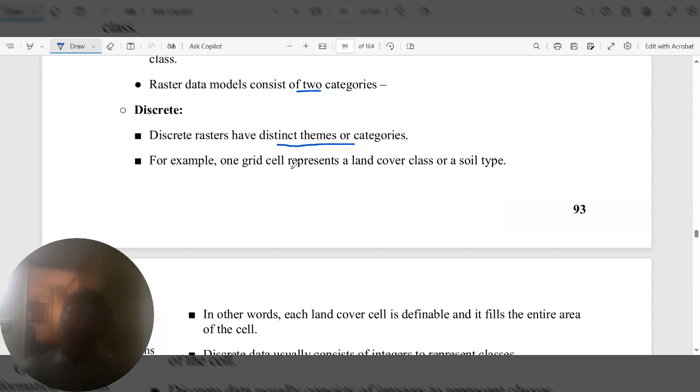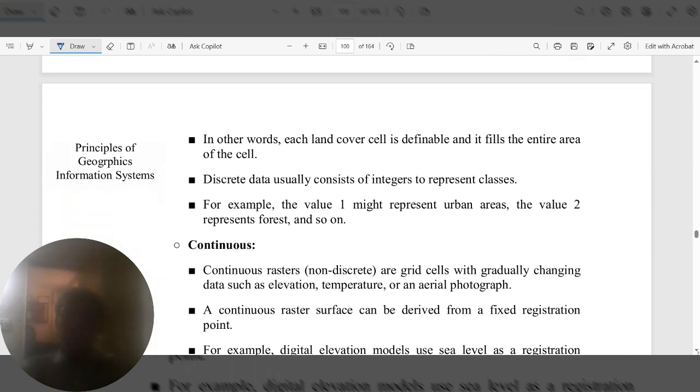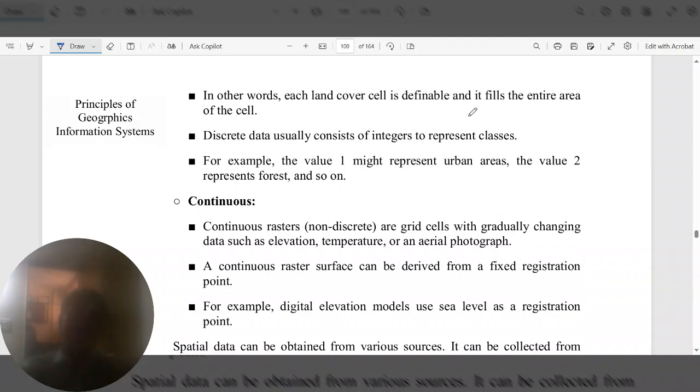For example, a grid cell represents a land cover class or a soil type. Okay, if a specific land is of a specific soil type, you can show that by using discrete rasters. In other words, each land cover cell is defined and fills the entire area of the cell.